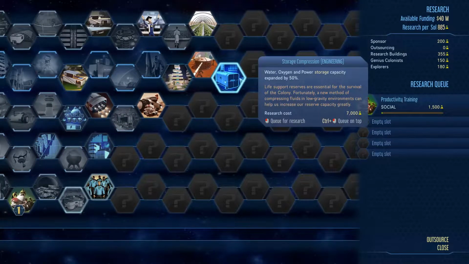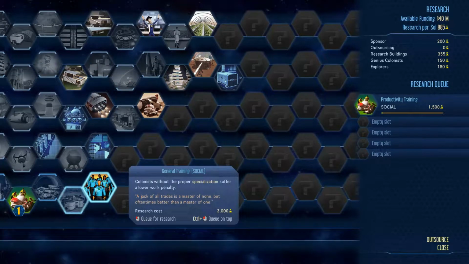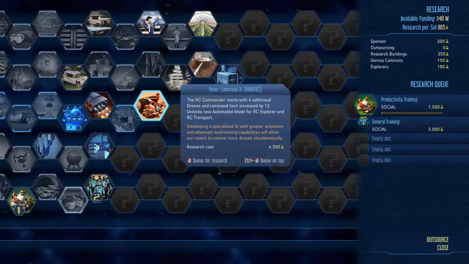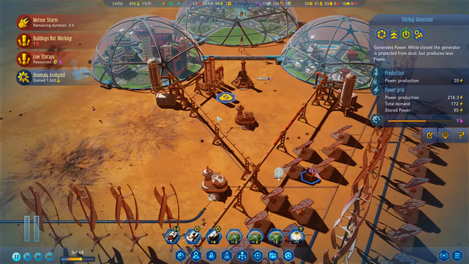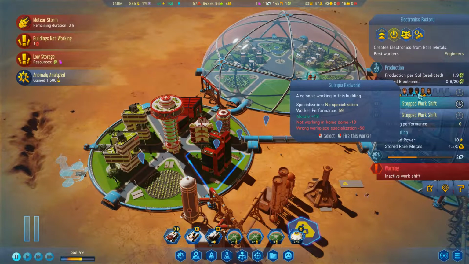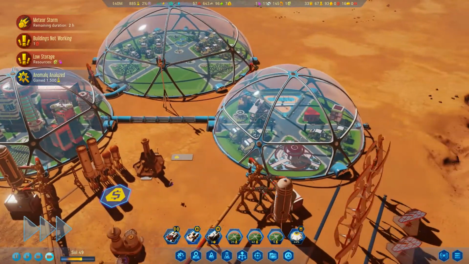We've got the Martian education unlocked now. Colonists without the proper specialization suffer a lower work penalty. This might be really useful because we have right now a bunch of people who are upset that they're working at jobs that aren't their normal, you know, they're not specialized in being an electronics manufacturer, so they're a little bit grumpy about it. So that might not be a bad idea.